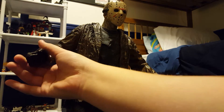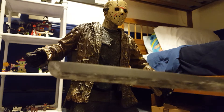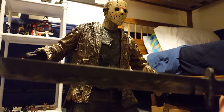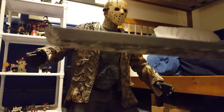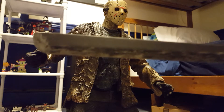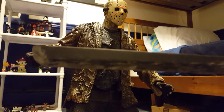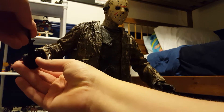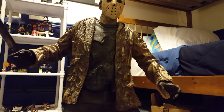In this arm, I'll pull out his machete so you can see the detail on this — that is a very nice-looking machete. Definitely compared to the 2009 remake figure and the Part 8 Jason that they made; I do not have that one. I'm going to be getting it because it does feature sound, and I definitely want a sound-and-motion-activated Jason. This one is not, which kind of is upsetting.